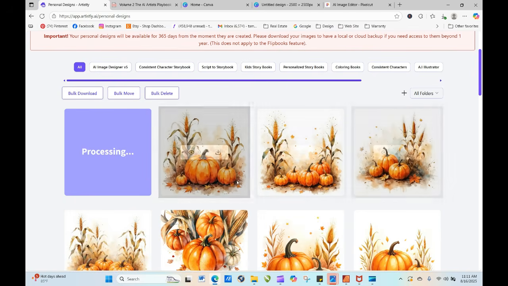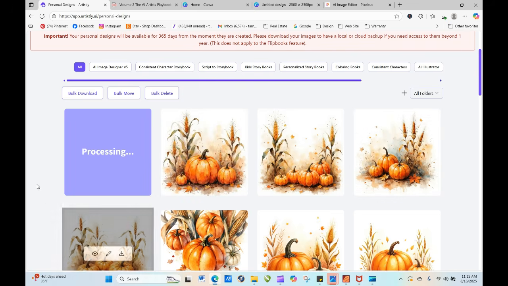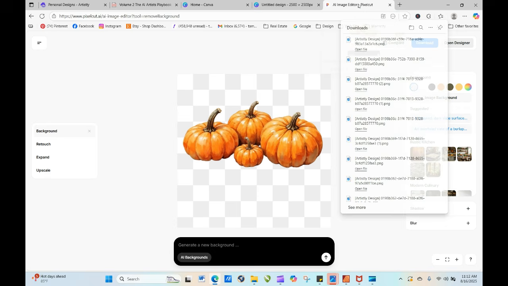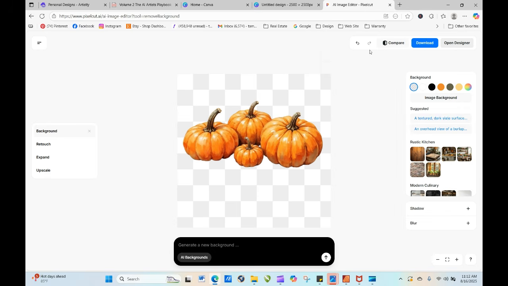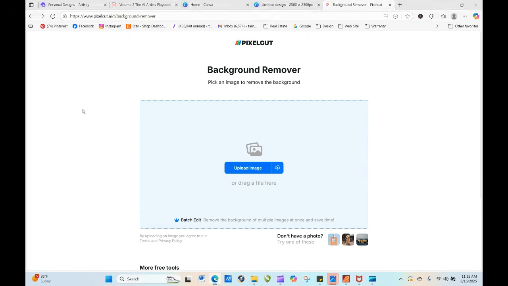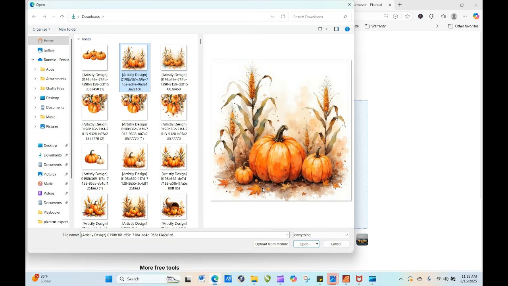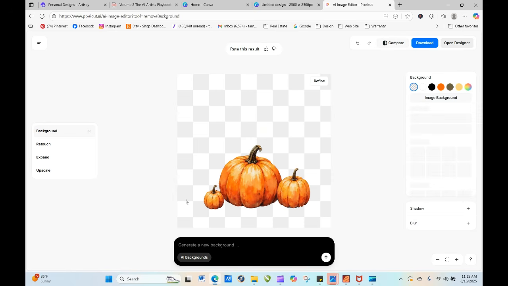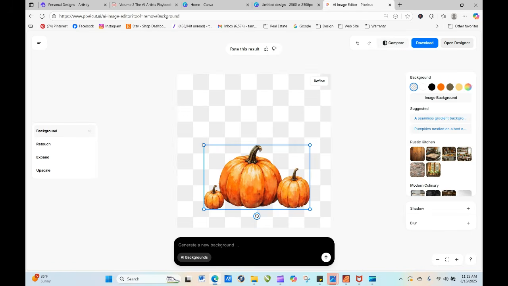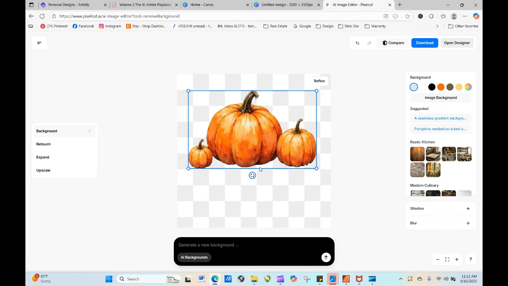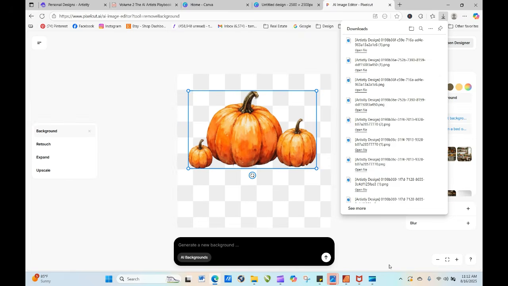Okay, very busy, but the actual art on the pumpkins is actually pretty. So let's download this one. Take it back over in here. I'm not sure I downloaded that one, so let's download it before it's gone. And let's upload this one. Okay, so it's going to really take a lot of those away, but the pumpkins themselves are really pretty. They're very well done.